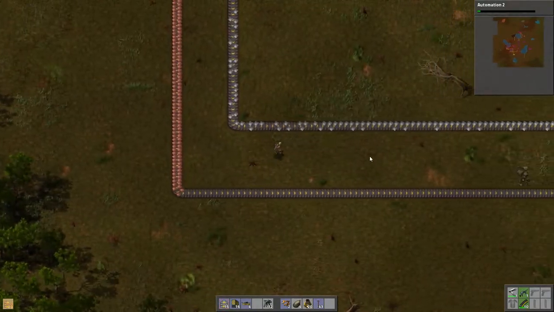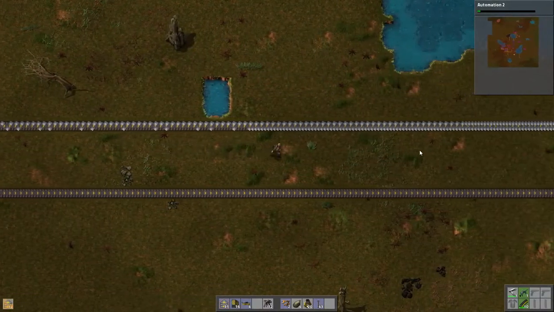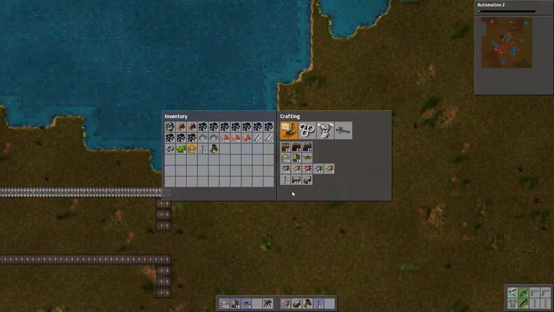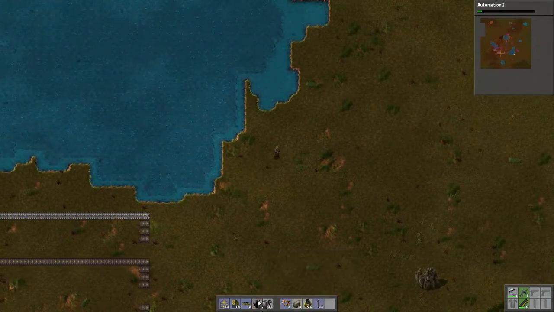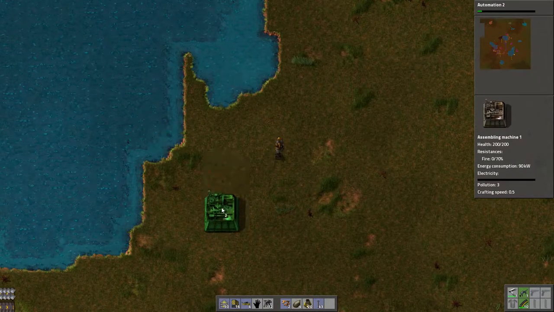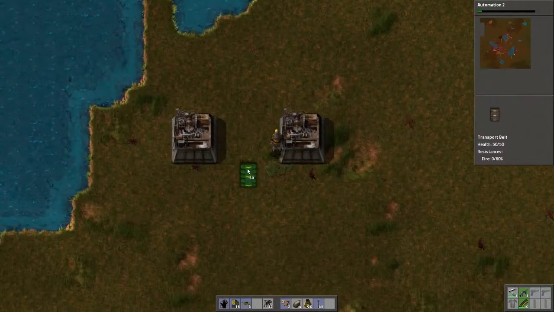So we got iron. We're going to get iron and then gears. Let's build some gear factories. Two should be more than enough. Two will just be like so many, you'll be like, what? That's just like too many. You don't need that many gears, is what you're going to say. But I'm like, aha! I like to build it and forget it.